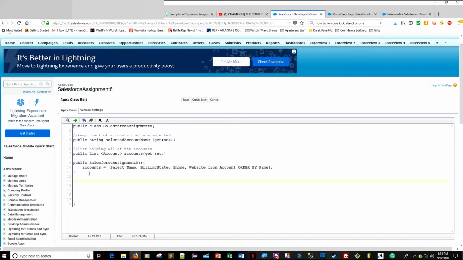Next thing that we need to do is create ourselves a public page reference, getSelected. Now this is going to help us interact with our Visualforce page whenever a radio button is clicked. Because as you know, based on the presentation that I just showed you guys, whenever a user clicks on the radio button of an account, we want a message to be updated. And this is going to be used to help us do that. Just going to go getTest. I'm going to create a method, and I'll show you exactly what the implementation of the test method is soon.